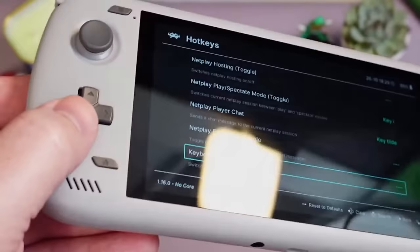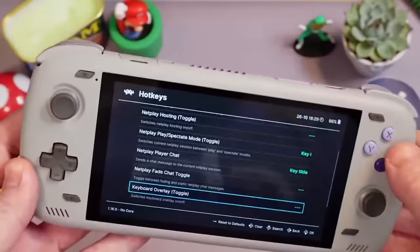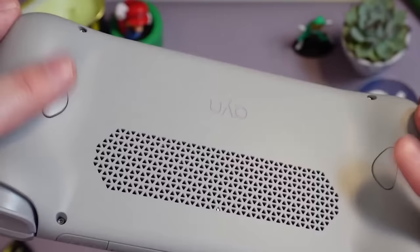So smooth. Yes. Even though they're small, you're really not going to have issues with them just because of how much travel they have. Nice clicky D-pad. I like the gray buttons mixed with the purple and the gray shell. Kind of a cool gray. And then you've got these function buttons, M1, M2 back here, which are in a great spot.